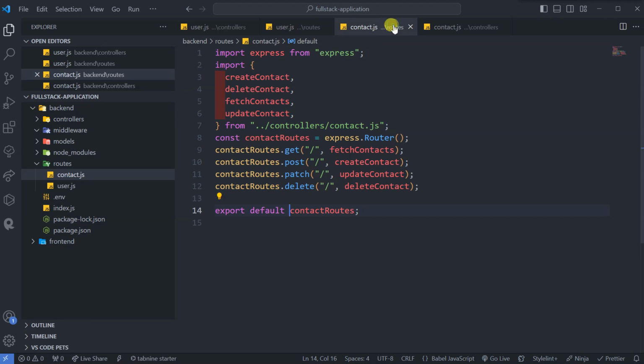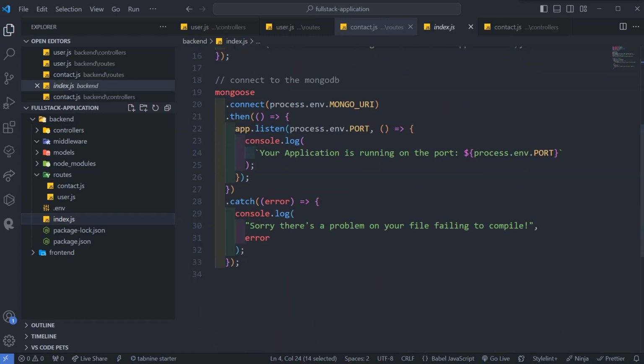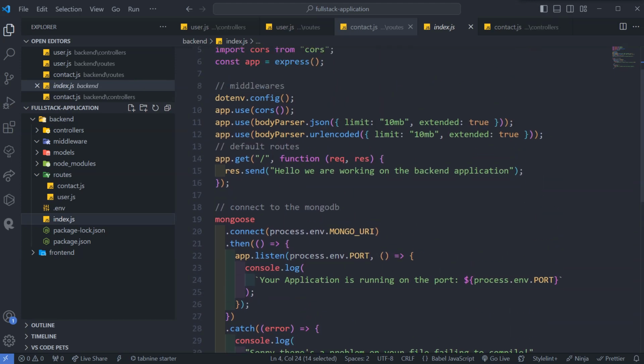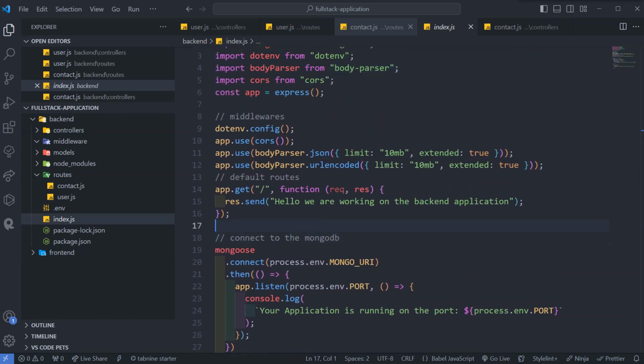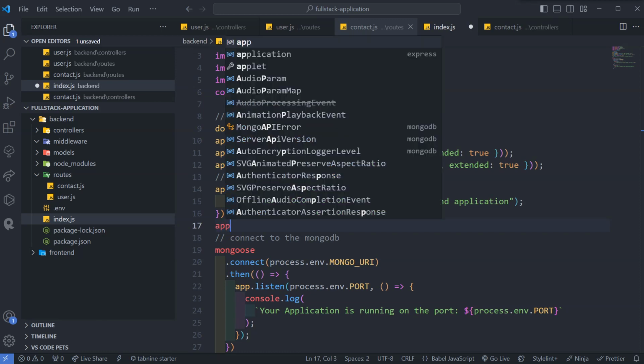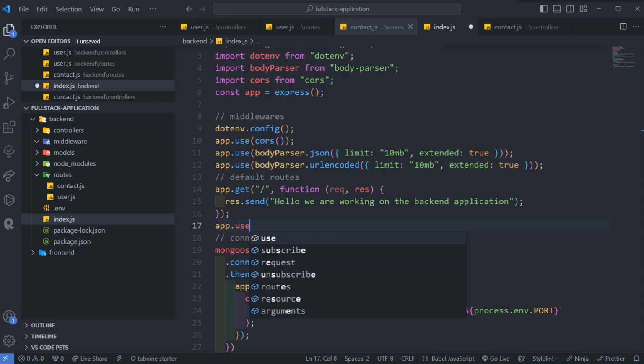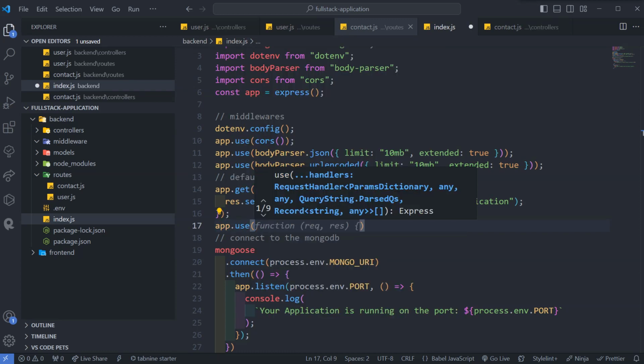So where do I use it? After writing the controller, middleware and model, to connect them all into our root application, which is here, the index.js. Down here we are going to say app.use, because we're not going to get, we're going to use it.